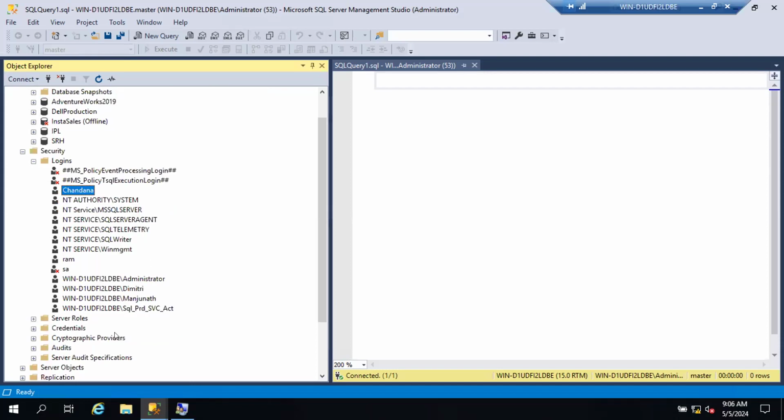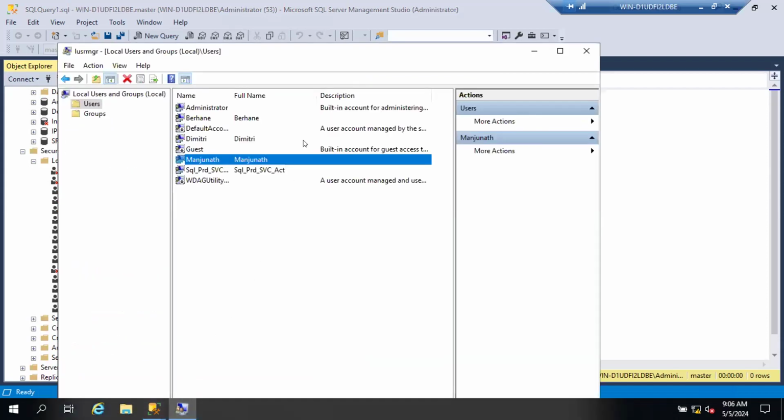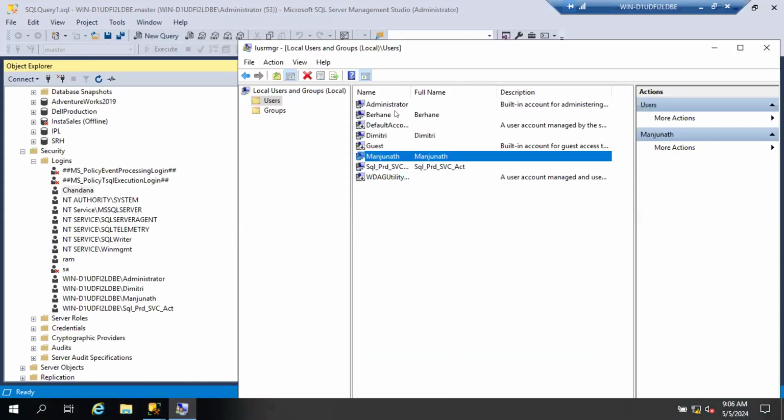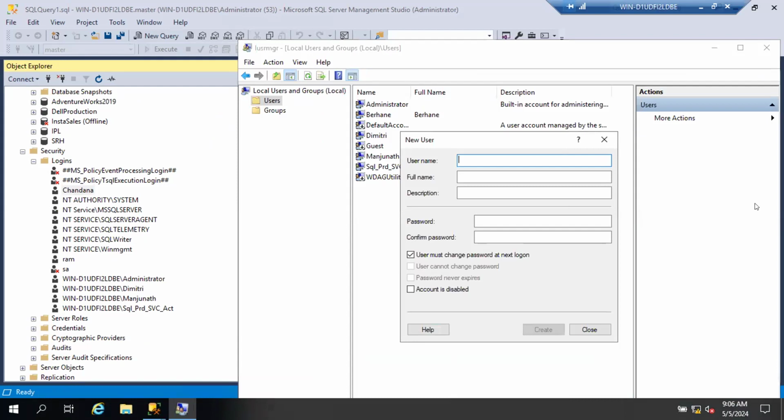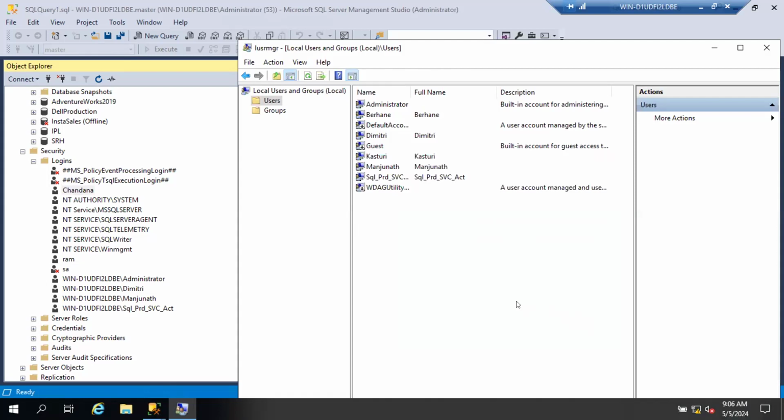See here, I'll create 3 users, just for example. This time I'll go with Kasturi. Ctrl A, Ctrl C, tab, and I'm giving one password, 1, 2, 3, and I'm unchecking this one. Close.